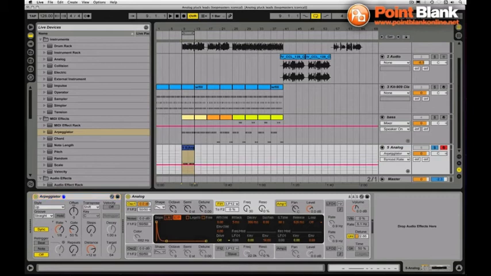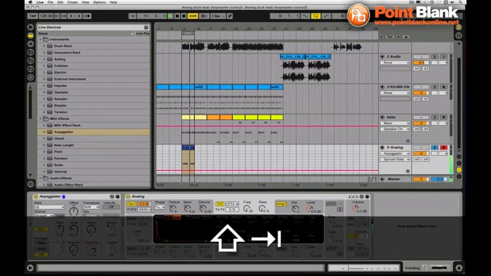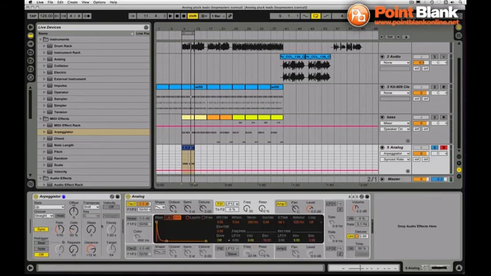I'm just going to bring the rate value up to 1/16. And now, if I go into the clip, you can see that when that long note plays, we're getting an arpeggiated pattern. Now all I need to do is get some melody movement, so I'm just going to bring the steps up to 2.